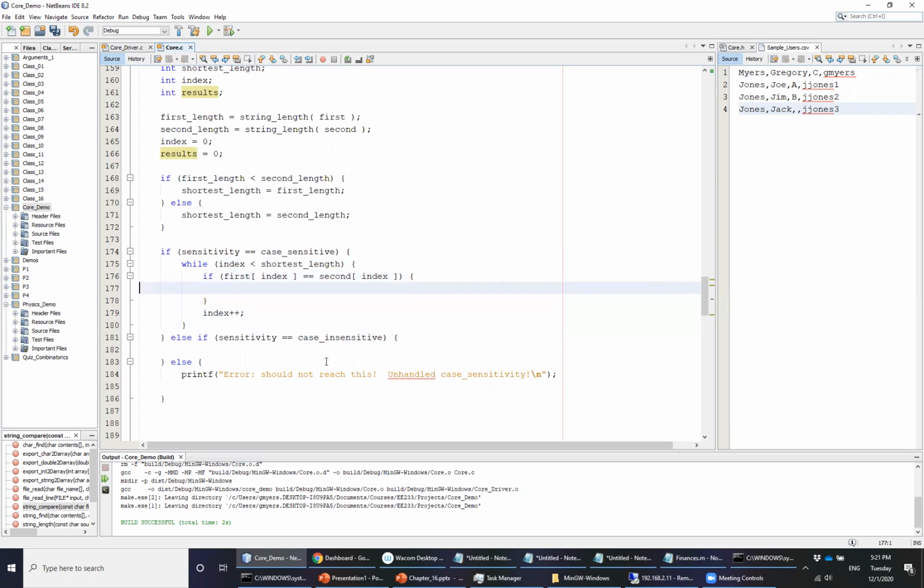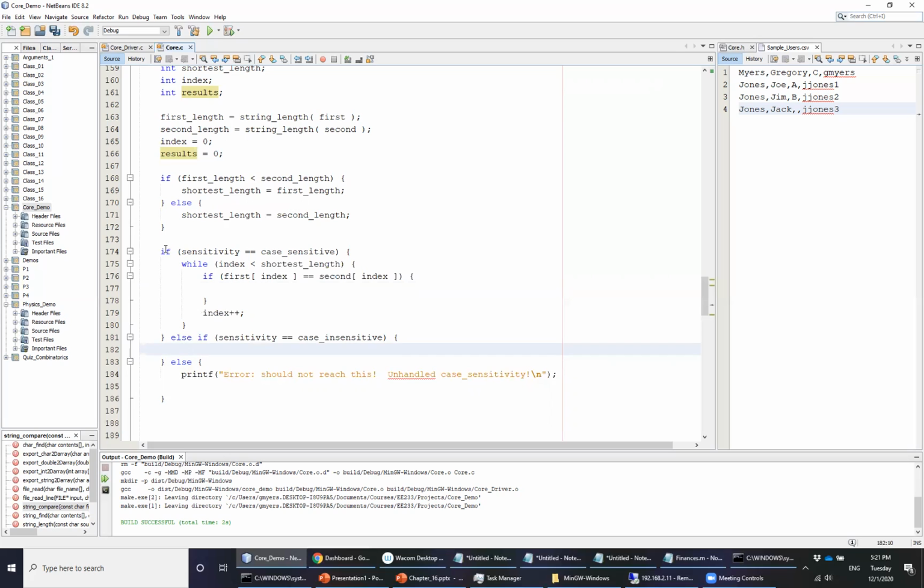Now, for the case insensitive, we'll come back to how we're going to handle that. The advantage to this approach is that the logic is a little cleaner to look at. The disadvantage is that you're going to find yourself writing some additional code, duplicate code rather, under the else if.